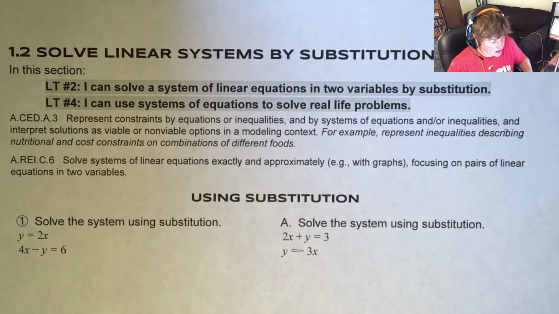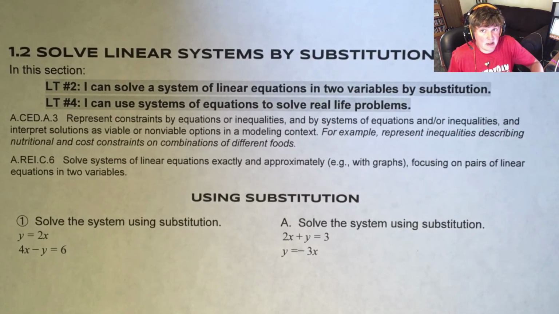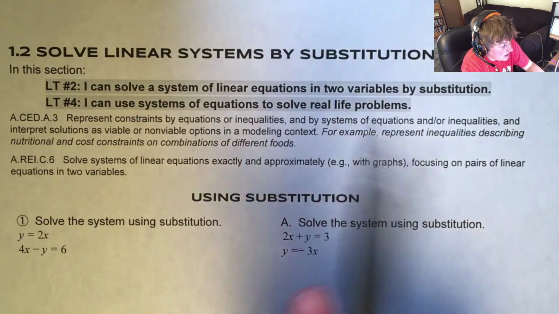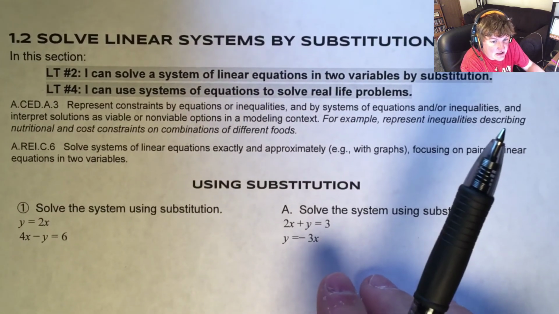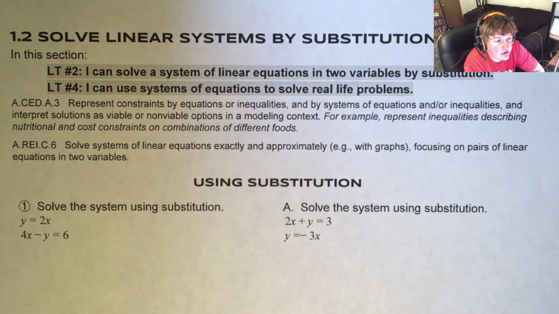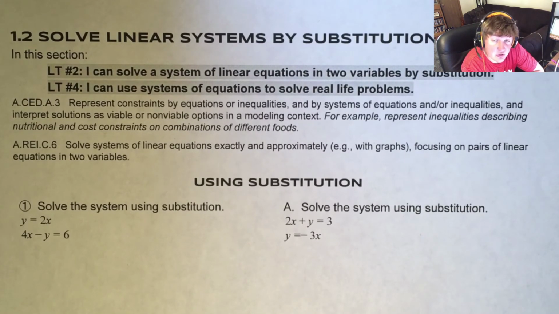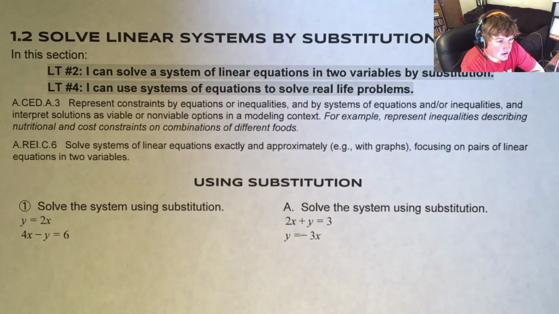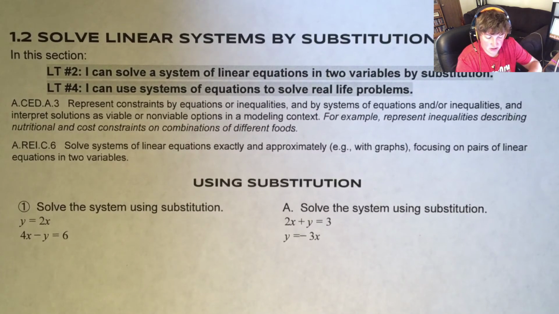Okay, so we are back and we are going to move on to the second lesson, which is 1.2, and we're going to solve systems of linear equations using the substitution method with two learning targets. One, that you can solve systems of linear equations with two variables using the substitution method. And then the second is that you can solve real life problems using systems of linear equations. And that is a target that we're going to develop over multiple sections as we go through.